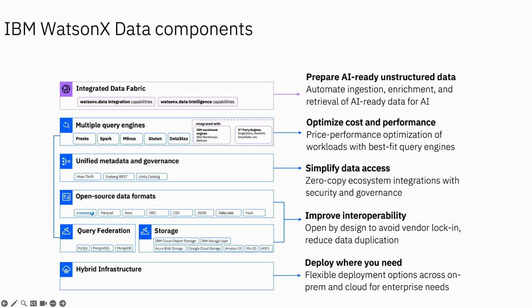Okay, so next, I will introduce a bit on IBM Spark. IBM watsonx.data is part of IBM Cloud. On the left, it describes the technical foundations of the components. It provides many features already, including Presto, Spark, Milvus, and DataStax. It also supports all of those open source data formats like Parquet and ORC, and many of them are supported already.